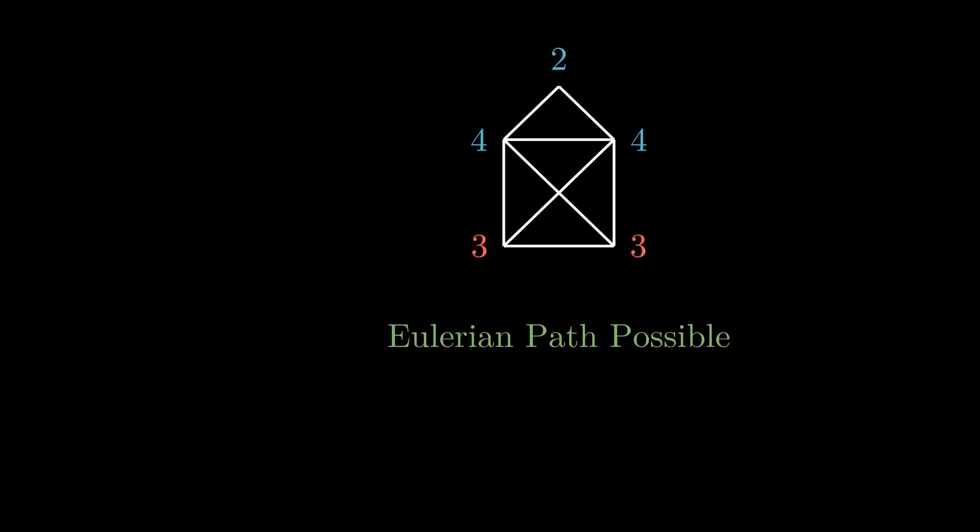Back to the examples we discussed earlier. Let's try counting the odd and even nodes to try and look if the conditions laid down are in fact accurate. In this first example, all nodes are even, except the two nodes with three bridges each. And it follows the condition 1. And therefore, an Eulerian path is possible. Next, all nodes here are odd. And therefore, an Eulerian path is not possible. Here, all nodes turn out to be even. And that is why, from condition 2, an Eulerian circuit is possible. In the last example, since it follows condition 1, we found that an Eulerian path was possible.